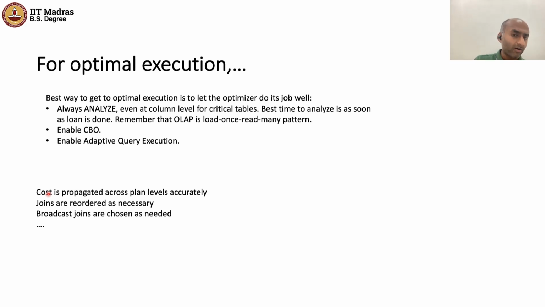Joins, whether they are getting reordered, whether the right join type, like broadcast joins, are chosen correctly, and so on and so forth. So that's the kind of reasoning that you have to build up. And the moment you do it, again and again, for the first few times, you get that intuitive sense of what the optimizer by default chooses, and when does the optimizer choose better paths, and what data does it need for it to choose those better paths.